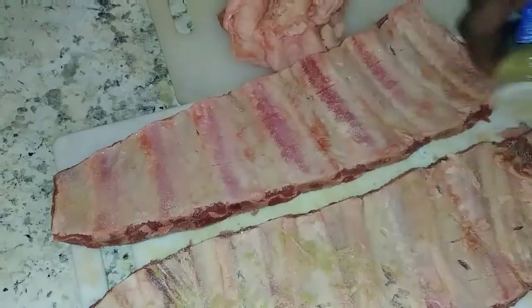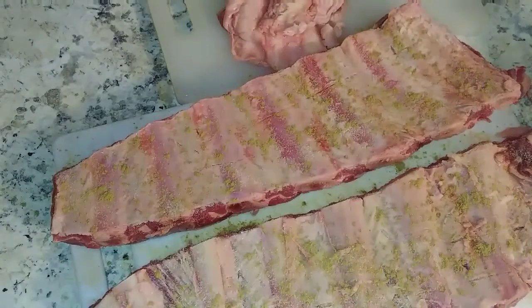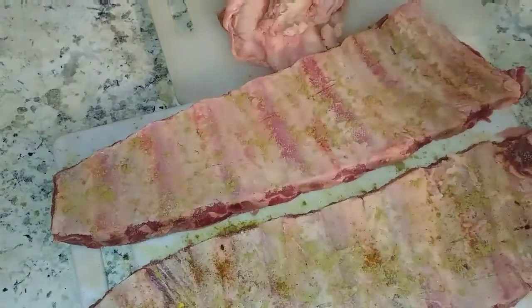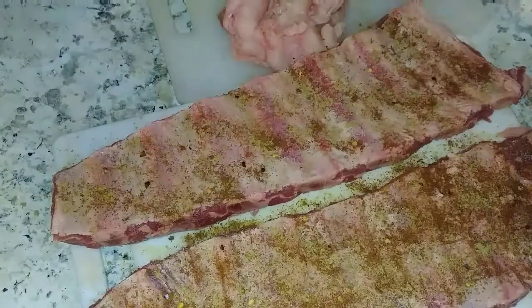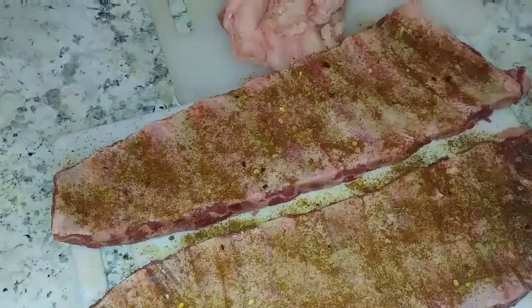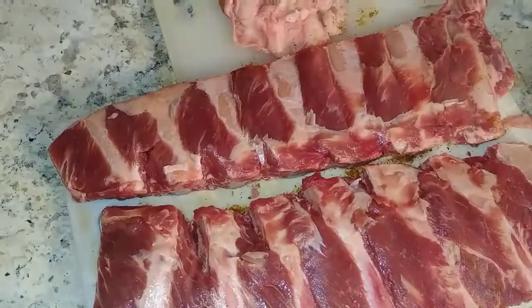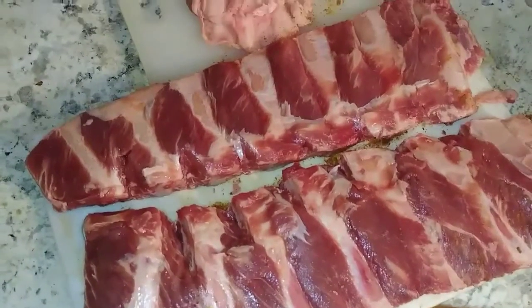Got some ground cumin. It's my little kick right there. Leave that out if you don't like it, but I like the flavor it brings into it. And this right here was gifted to me by my sister. It's an organic barbecue spice blend from Whole Foods, and it is a habanero barbecue spice blend. So it's pretty spicy, but it's extra delicious. So let's get that side, and then we'll hit the second side and move on to our next meat.